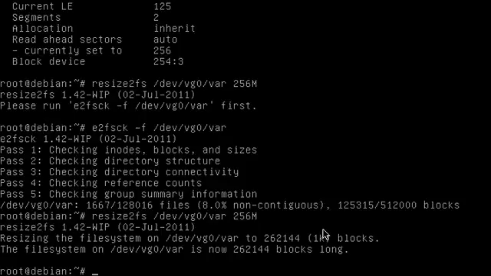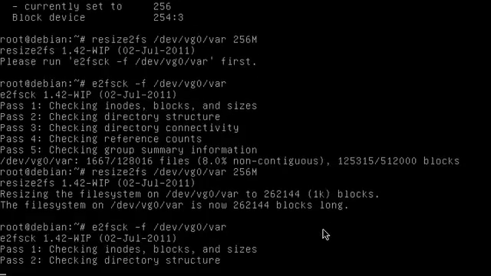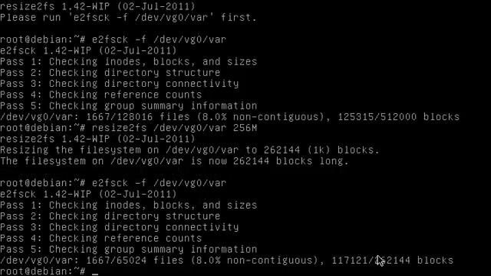Now, how do we confirm that the system is now 256 megabytes? Well, one quick and easy way is to run e2fsck again, because this time it will confirm that it has 256. Okay, this time it is using the binary megabytes.